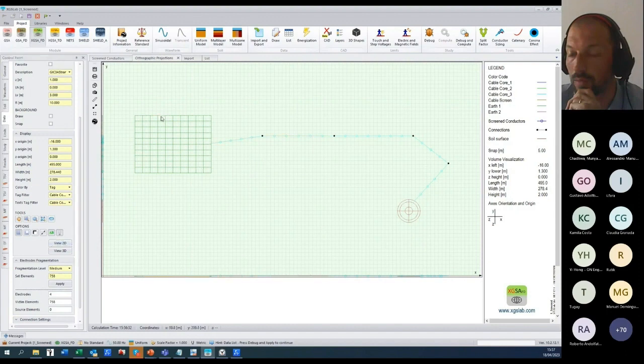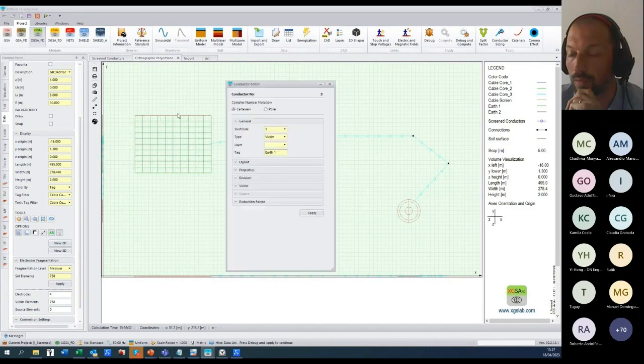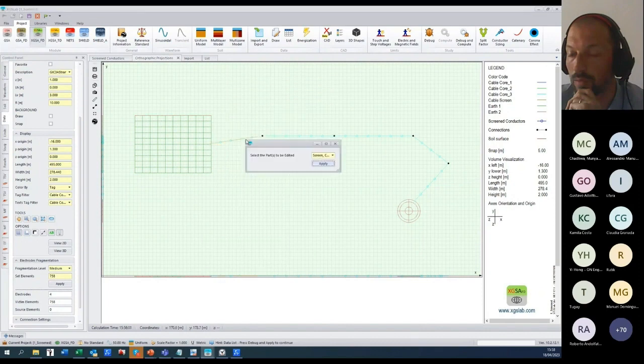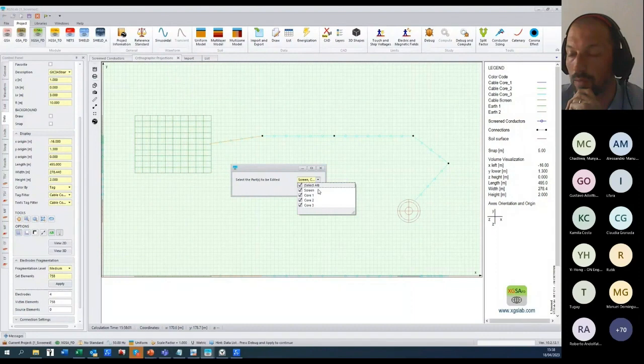Because when we select a simple conductor like this, we select it and we can, by pressing enter, edit it. But when we click on a screen conductor, we have to choose which conductive part we want to use of it. So for example, let's suppose that here we want to select the screen of this, because the screen is earthed in the Earth 1 earthing system.